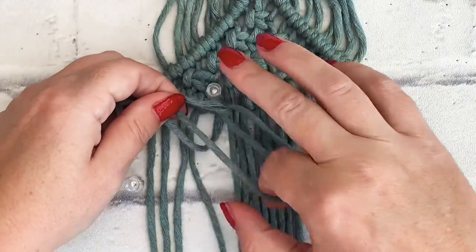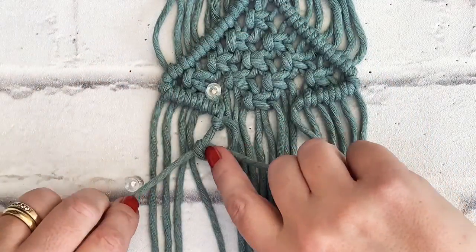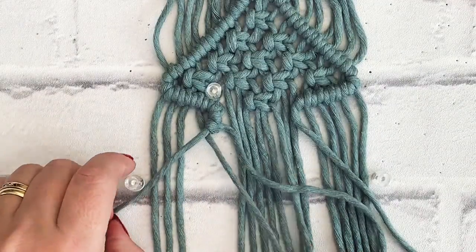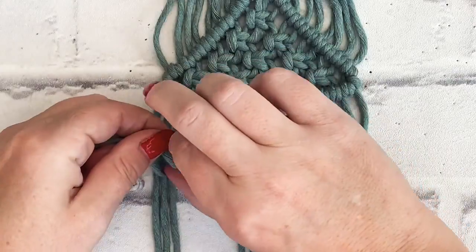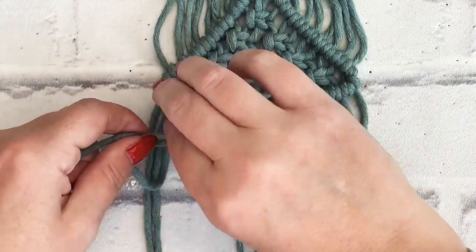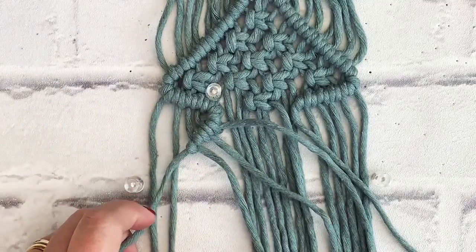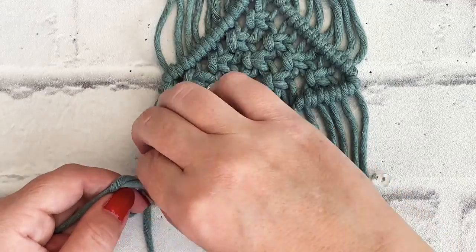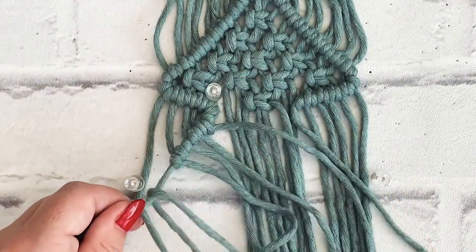Okay, so over and through that loop, over and through the loop, and because I've put that pin there, I've got a guide where I want my diagonal to go to. Okay, and the next one. Okay, and that 4th one, the 5th one there.